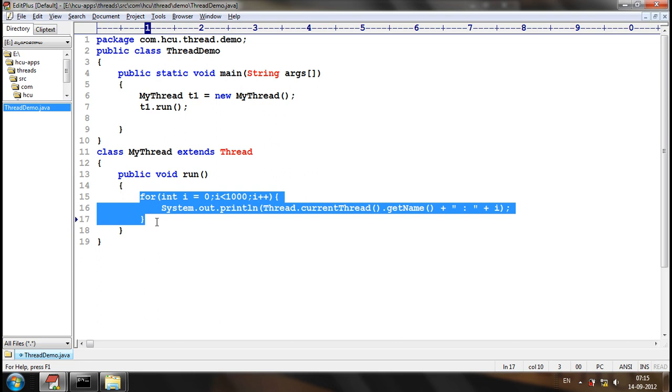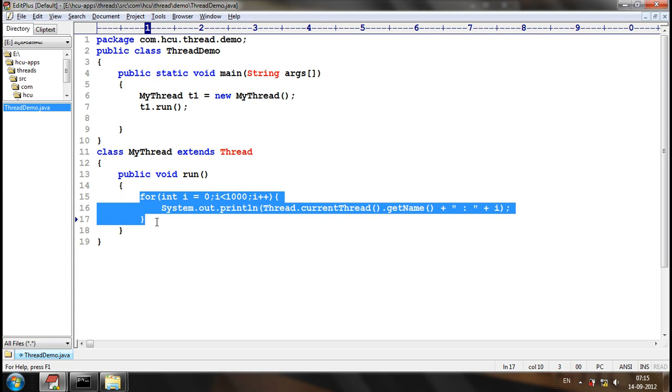Is the thread object active now? No. If a thread object is not active, then it doesn't have any multi-threading features. It works simply like any Java object.